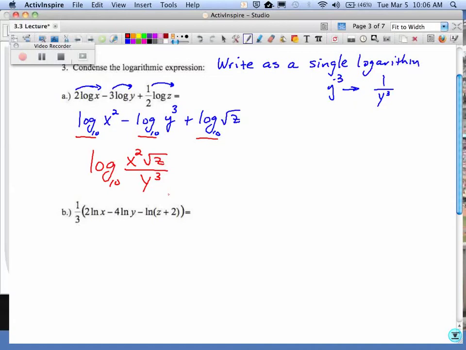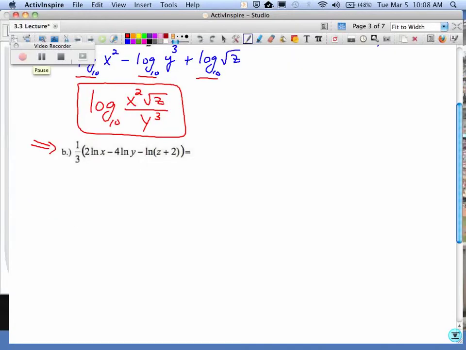I'm going to give you a head start and look at part B here. I want you to just simplify what's in parentheses. Don't worry about this 1/3 yet. Keep it out front. Just do what's inside here. Alright, so I gave you a little bit of time to work on it. I said keep the 1/3 out front. So inside, we're going to put the 2 back on the x. We're going to put the 4 back on the y.